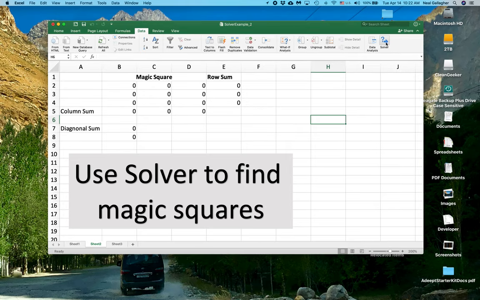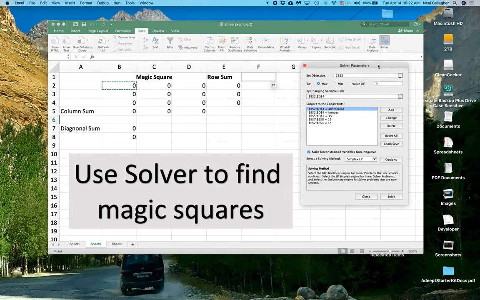Okay, so I'm going to pull up the Solver here. Now, I've already set this up, but let's look at this a little bit differently and see what's different here. The objective function, as I've said, doesn't need to be set up to be anything. So we could put any cell in here that Microsoft Excel accepts in that position, and we don't have to maximize or minimize that objective function to anything. The cells we are going to change are the cells that go from here down to here. Those cells are listed right here. We go from B2 to D4.